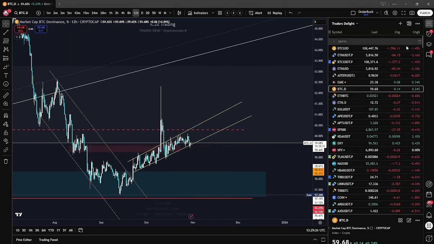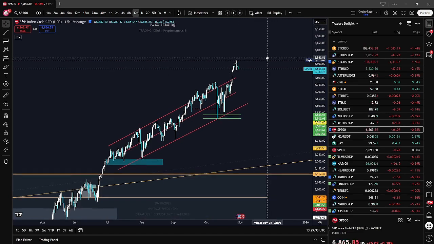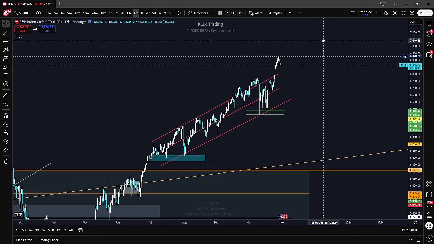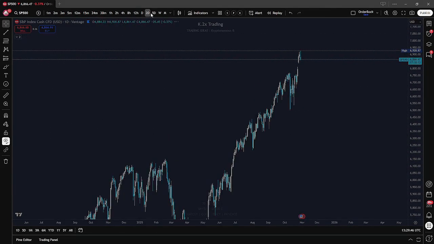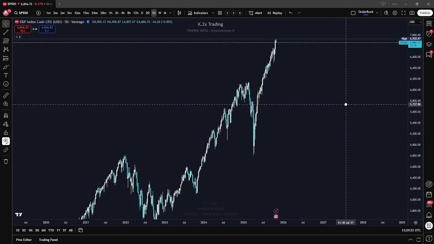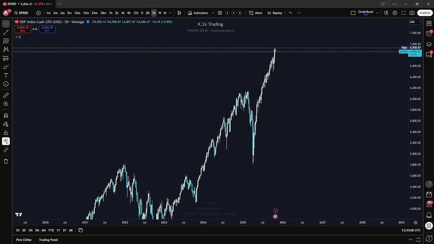Let's go take a look over at the S&P 500 real quick. Man, what a crazy move. It's hard to really play this because it is just doing this incredible move. I mean, look at this. There's going to be a blow off top very soon. This could be happening now, I'm not really sure. It's been doing some incredible moves. Maybe this is a short time on the S&P 500. This is a pretty strong move, right?